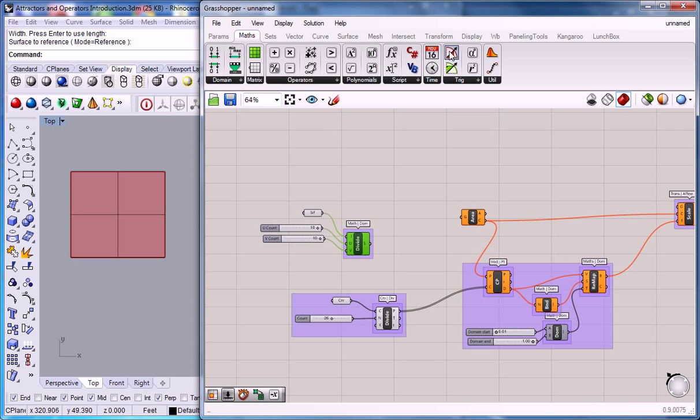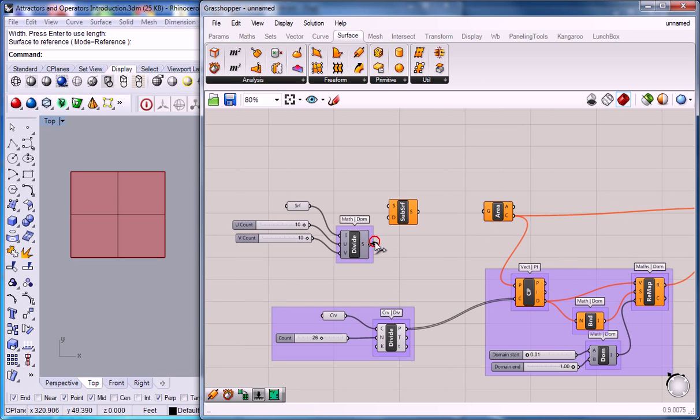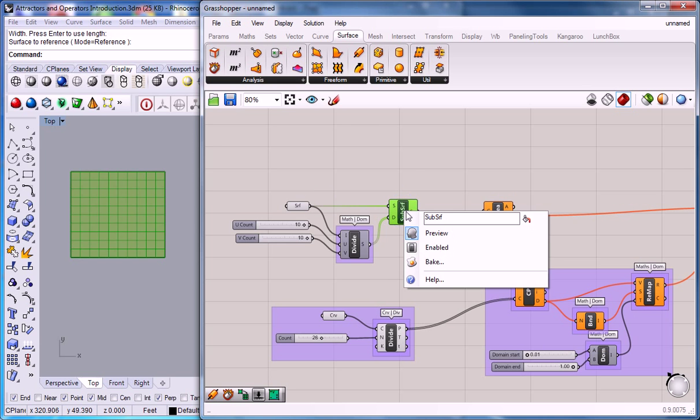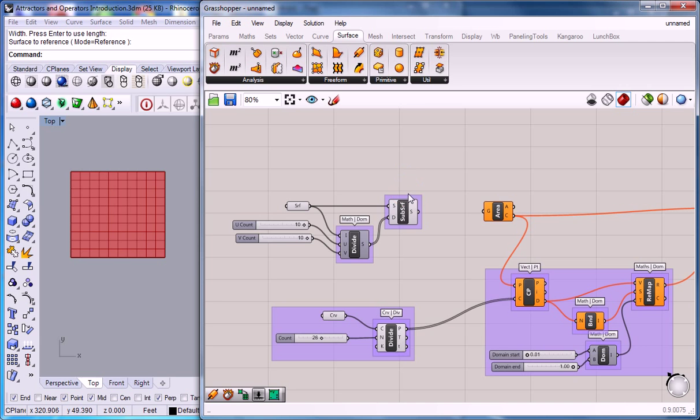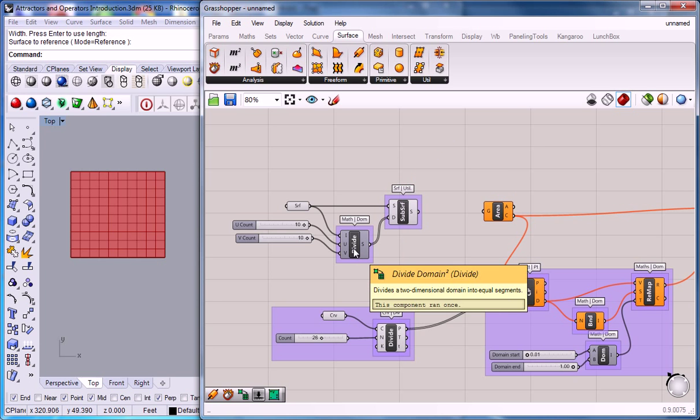And then we need isotrim under surface, utility, isotrim. So we plug the domain in, we plug the surface in, and there are the subdivisions. Divide domain squared is what you want.